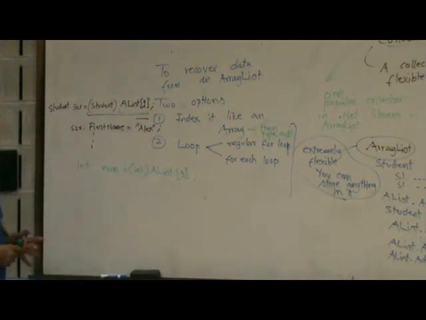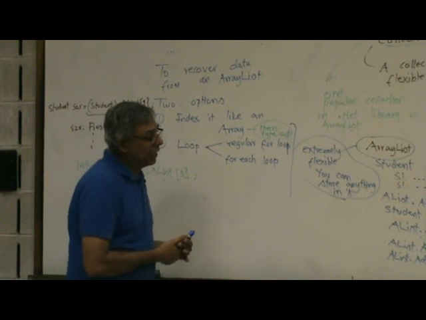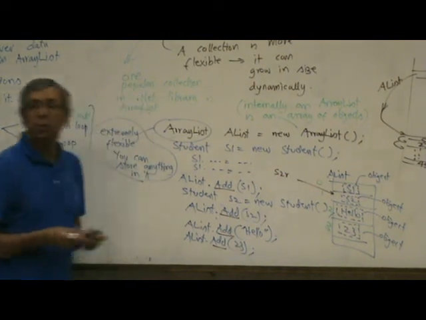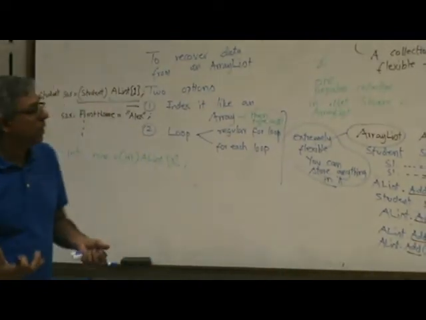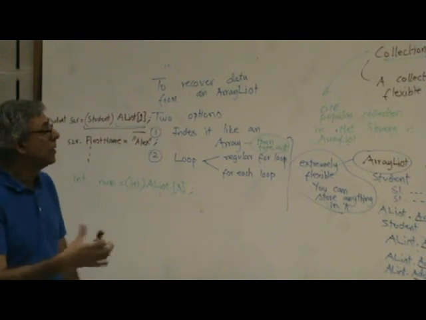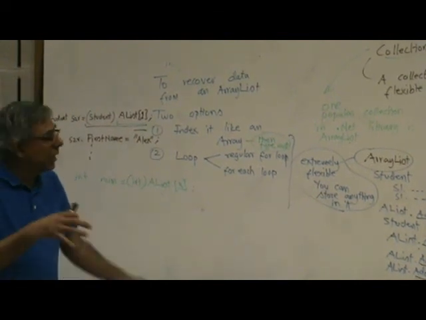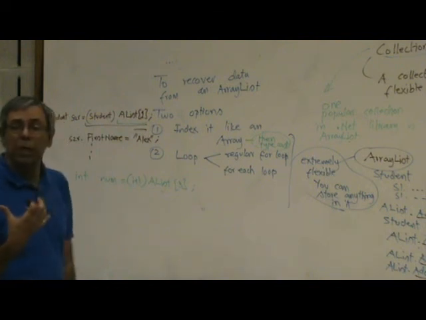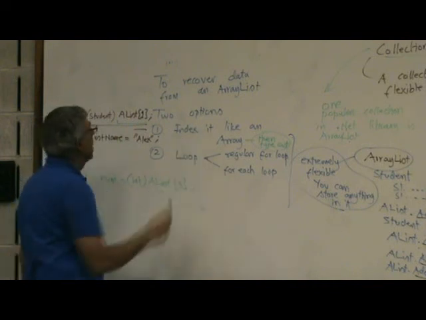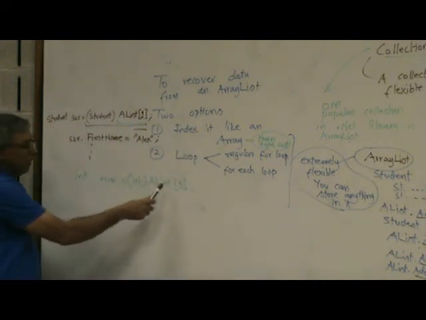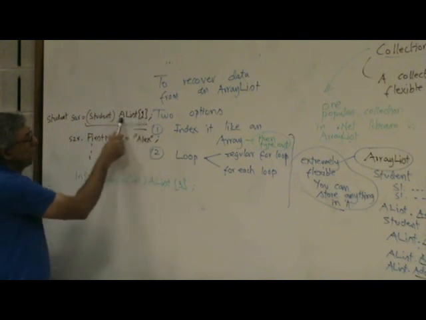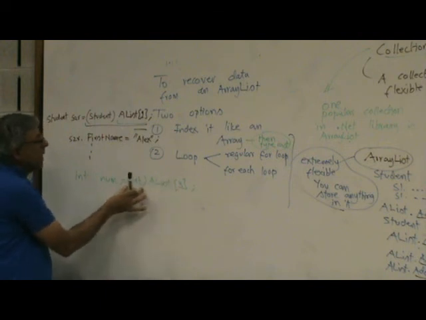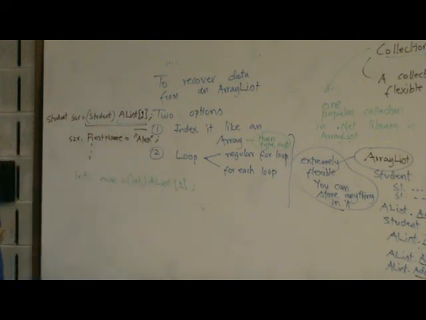So to summarize, to store the data in the ArrayList, what do we do? Just keep calling the add method, add method, add method. Storing is very easy. You can store numbers, strings, objects of a class, anything you feel like. But if you want to recover any data stored at a particular position, you will index it like an array, for example a list of 3 or a list of 1. But you will then typecast it to the same data type that you had stored to recover the data.